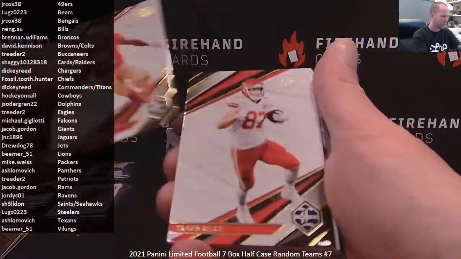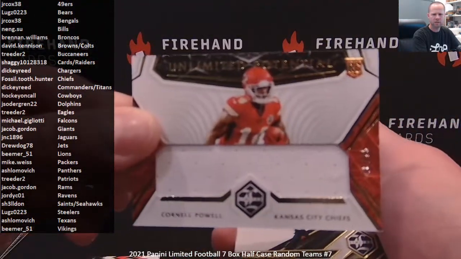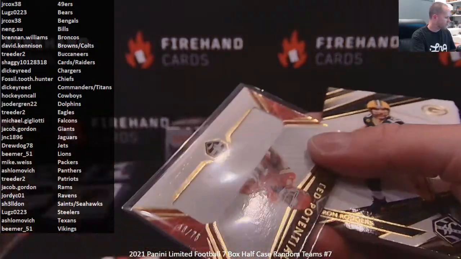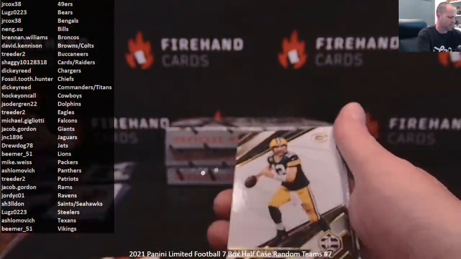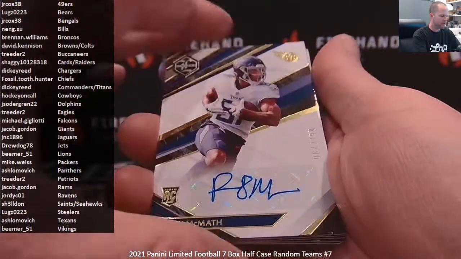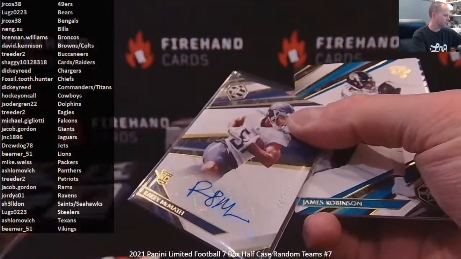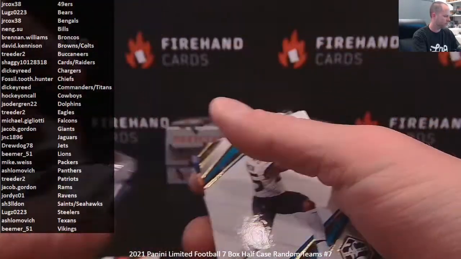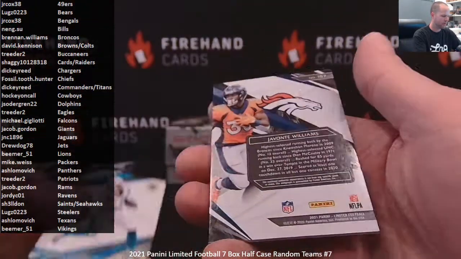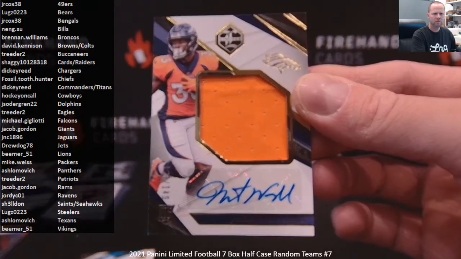Claypool, Ayuk, Kelsey, number to 149, Jarvis Landry, Cornell Powell, unlimited potential jumbo jersey to 75, the Chiefs, Fossil Tooth Hunter. Rogers, Johnson, Gaskin, Ramsey, Racey McMath for the Titans, rookie auto to 199. And a Dickie Reed. Robinson. Darius Leonard is your foil for the Colts. Font, McCaffrey, and Javonte Williams, jersey auto to 149, the Broncos. Brandon Williams.